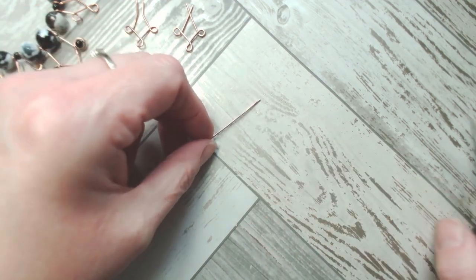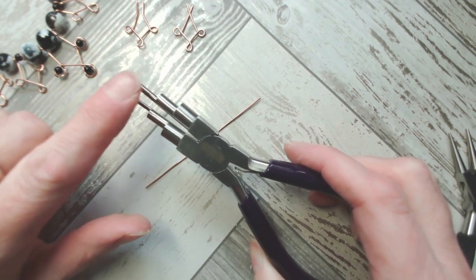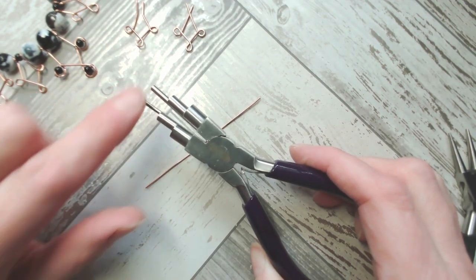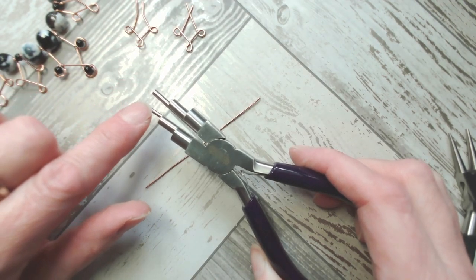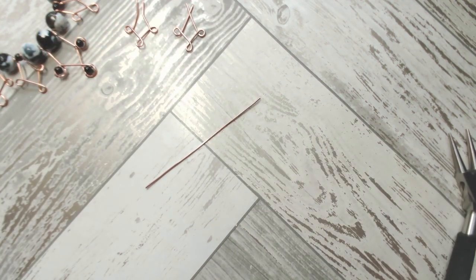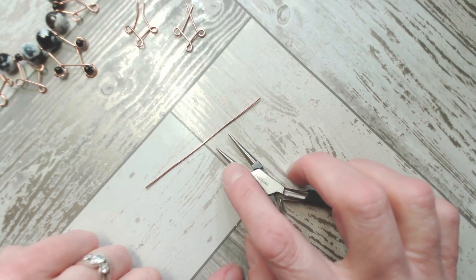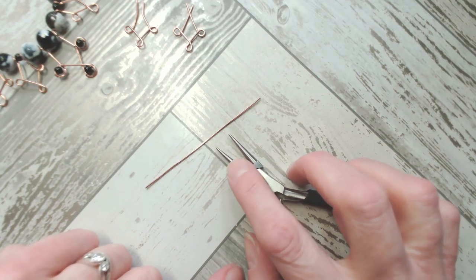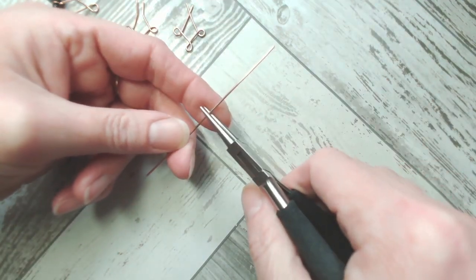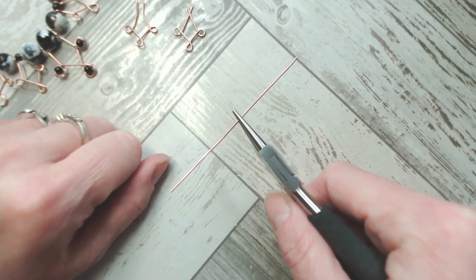Now what you could do if you wanted a slightly easier tutorial is decide which size you want the small loops to be. If you have multi-step bail makers, that is definitely a great way of getting all of these loops the same size. Now if you don't have a set of bail makers, you can quite simply use your round nose pliers. If you want to try and replicate the same size over and over again, you could put a marker pen line on your round nose pliers, but I'm just going to wing it just to show you that if it doesn't come quite true, you can kind of fix it anyway. They're not perfect, but you get the idea.